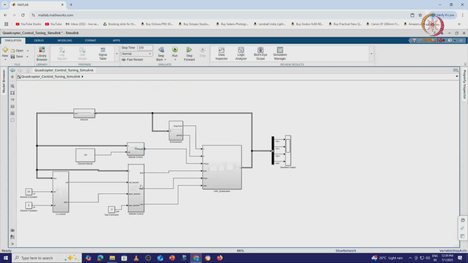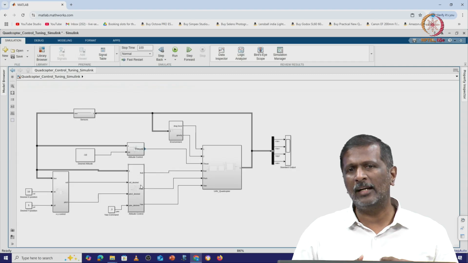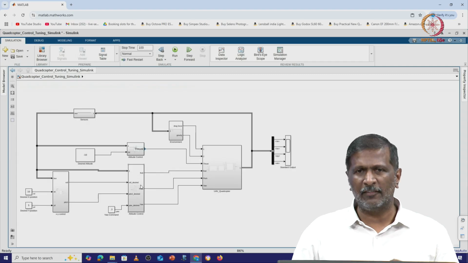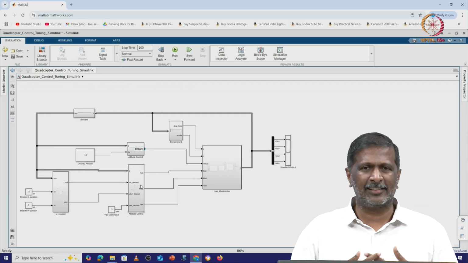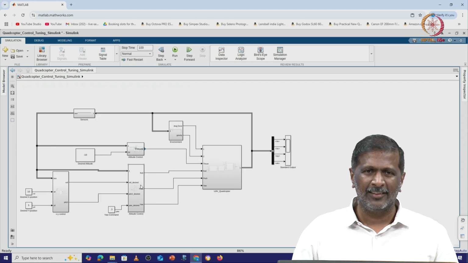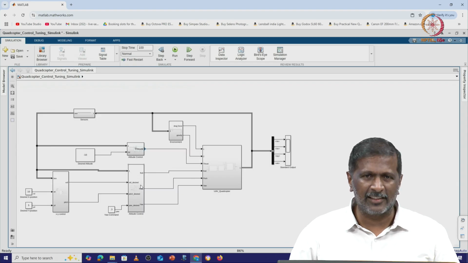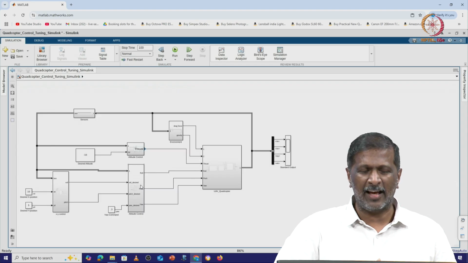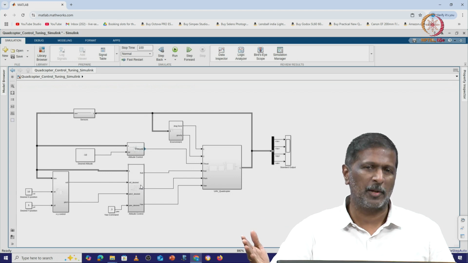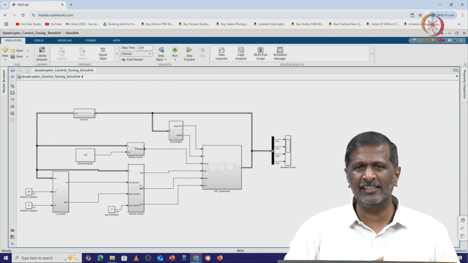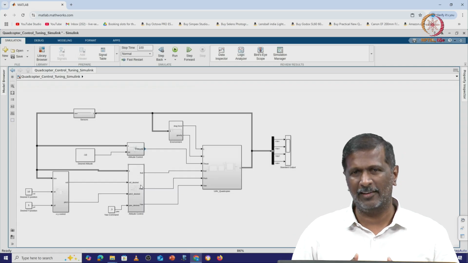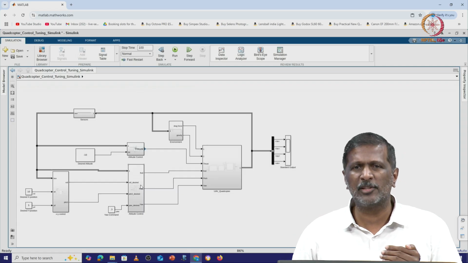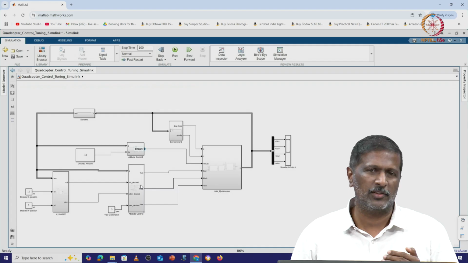Usually the pilot will look at how fast the drone reacts for a given command. That's very important. It's like when you are buying a car. What is expected? The moment you give an accelerator, you want the vehicle to reach the maximum RPM. If it takes 10 minutes to reach the maximum RPM, you will not be buying the vehicle. The response time is very important, how quickly it responds.